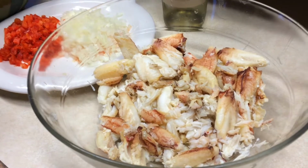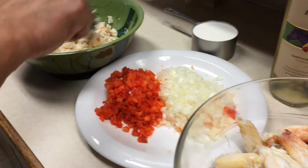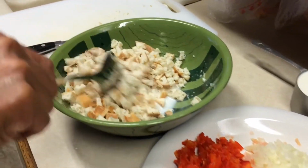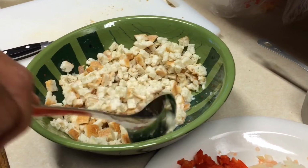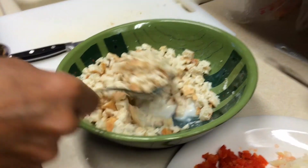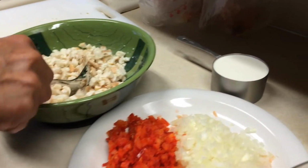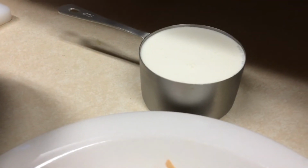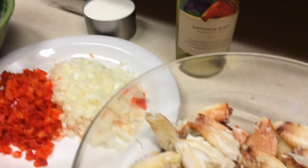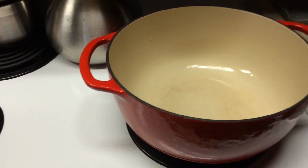So anyway, here is our bowl of Dungeness crab, picked by Amy and me today, fresh from the Oregon coast. And there's the sweet red peppers and the onions, and this is the bread stretcher that is now soaking in milk to soften it up. And back there you can see the wonderful picture of low-fat, heavy cream. Yes, indeed. So all these things are going to go together in that wonderful pot. And then we'll see what happens.